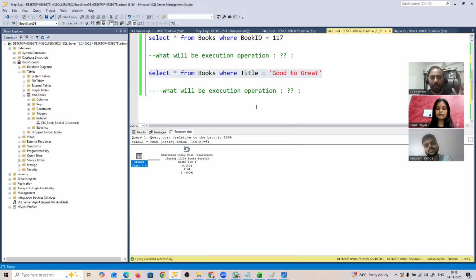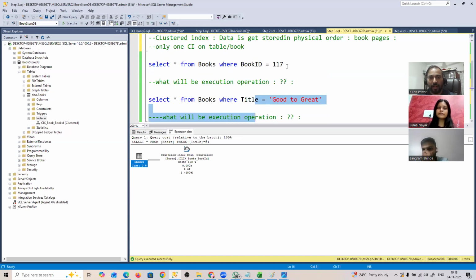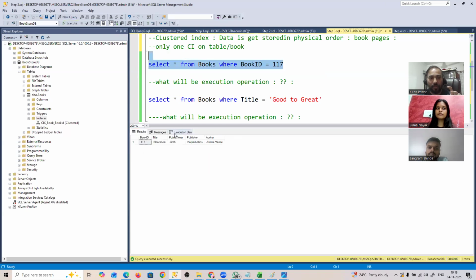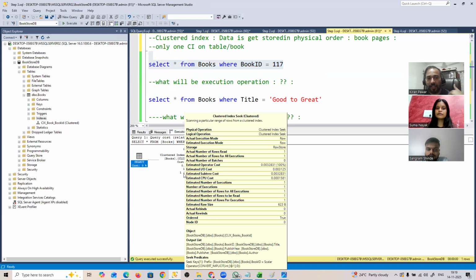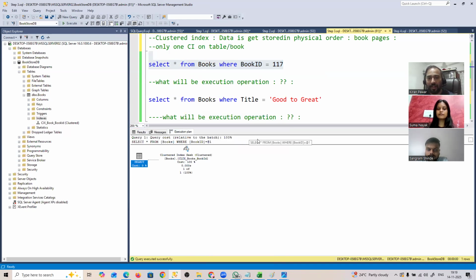So the situation is like I have a book of 5,000 pages, having the proper sequence for the page number. The page number is correct, there are 1 to 5,000 pages, but there is no index. That's the reason when you find with the page number, in this case book ID, it will go with the seek mindset, because it is in sequence order, so you can easily find that page number. But when it comes to the chapter, it is difficult because you don't have the index at the end of this book.